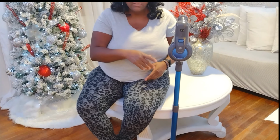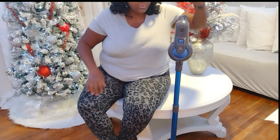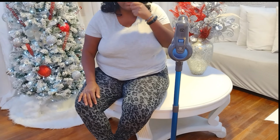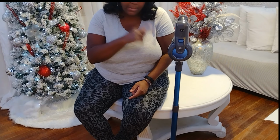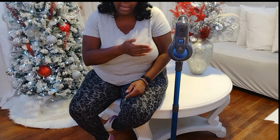This, like I say, is one of the amazing features that I do like about the vacuum, because in the midst of your cleaning, you can stop, pick up something, do something else, and that vacuum will stand on its own. So you guys, that is a major plus. I think this is a game changer for the stick vacs.